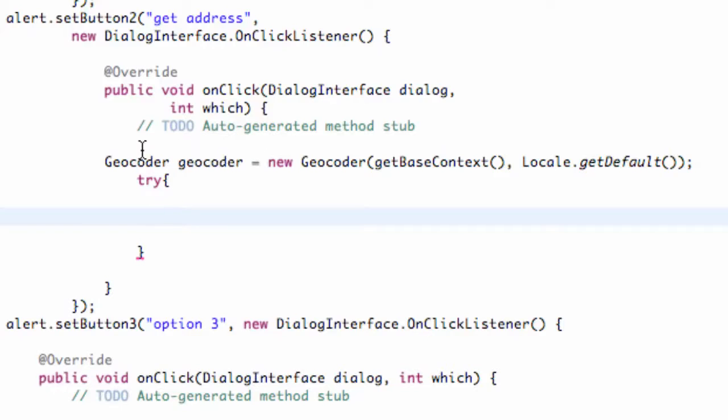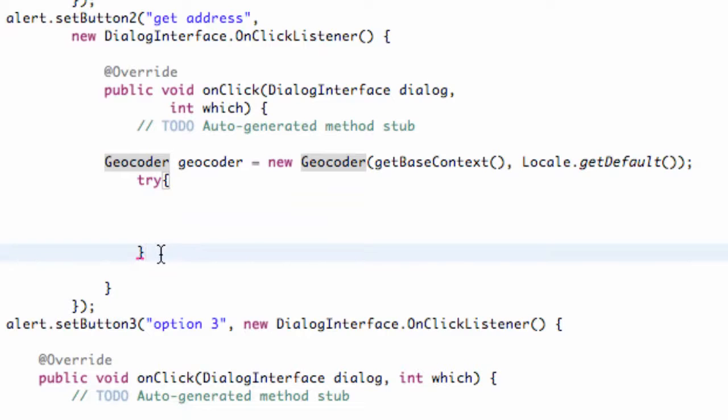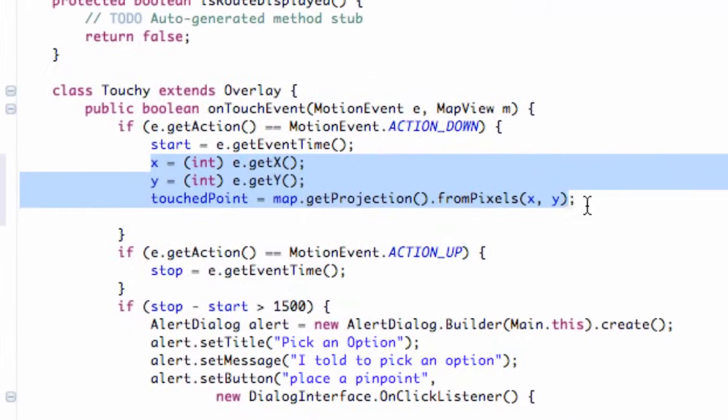That's probably all we have time for in this tutorial. But just to quickly talk over some stuff, this geocoder is going to allow us to refer to some map data and give us more information about specifically our location, like what street we're on and what the address is. That's what we need the geocoder for. In the next tutorial we'll set up what we're going to do within this try bracket. We'll also add a catch clause and get everything going. We also set up a GeoPoint according to the map, how far we're scaled in, and where we touched on the map.